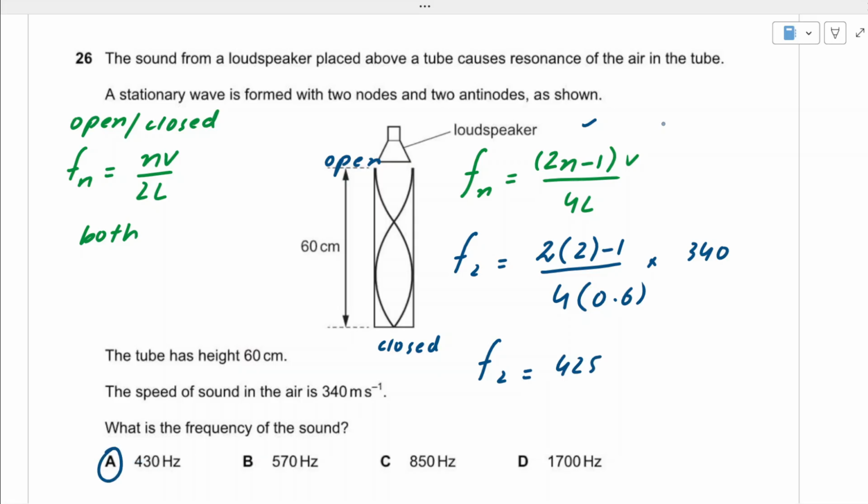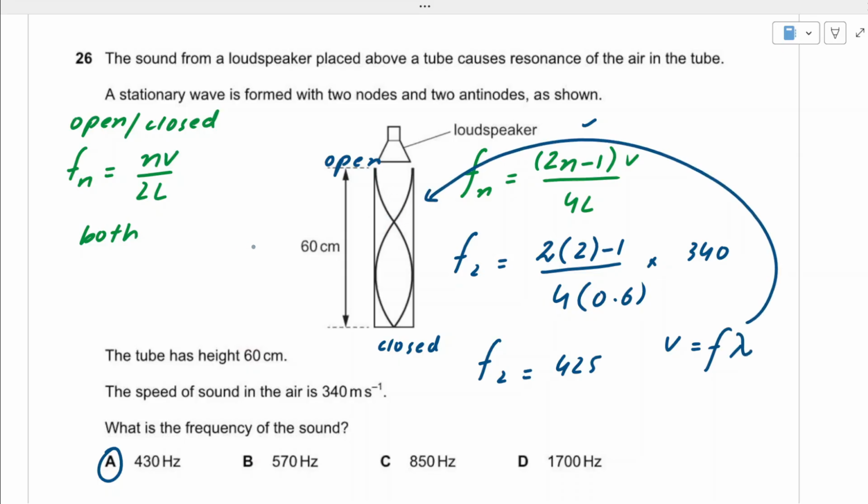Also, if you don't want to memorize the formula, which I strictly recommend that you must memorize, it saves a lot of time. But if you don't want to memorize the formula, you have to use v equals f lambda, and then you'll have to find the wavelength indirectly from this one.